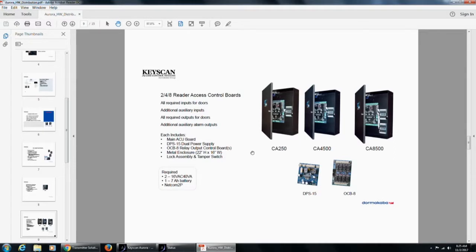As far as what these will include, I was just talking to you about the outputs, pardon me. The outputs that I have in there, I just mentioned the lock output and the auxiliary alarm outputs. We also do have two additional outputs, which are the extended relay outputs, which are commonly used for handicapped door operators, any sort of a door operator. We have an additional output trigger that we can use so that when somebody presents a card at the reader, if they require it, we can also trigger the door operator for them so that the door opens automatically for them as well.